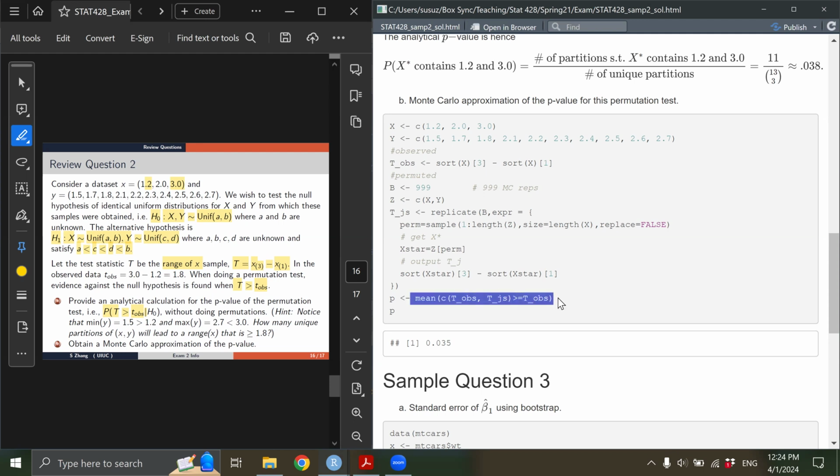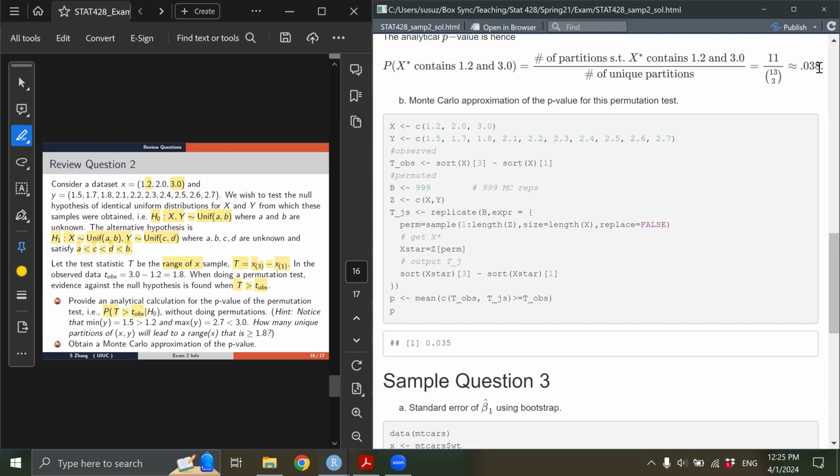So over here, we're going to do a one-sided hypothesis test where we look at the proportion of times out of the 1,000 replicates of the T, the range, including the original one we observed and the 999 on the shuffled data, what proportion of them actually were greater than or equal to the observed value that we got from the original data. And you can see that the p-value in this case is about 0.035, which is a little bit off from the analytic solution, but close enough so that they result in the same decisions.